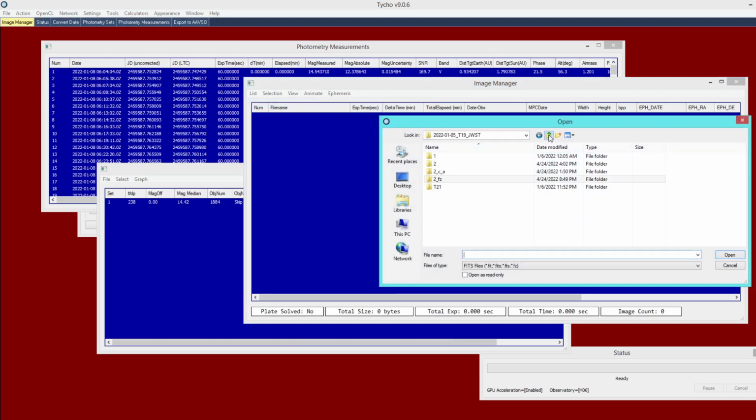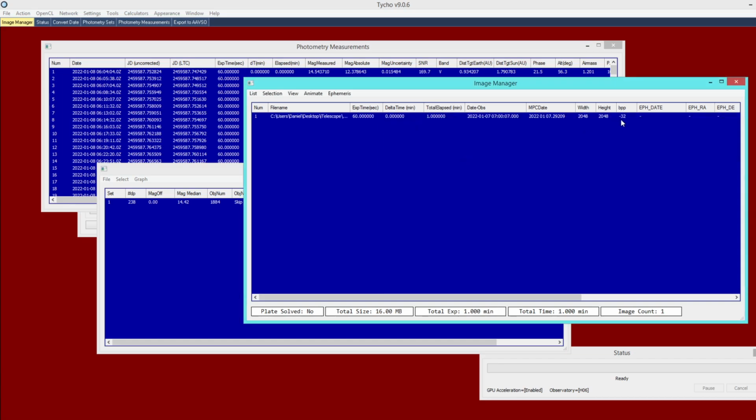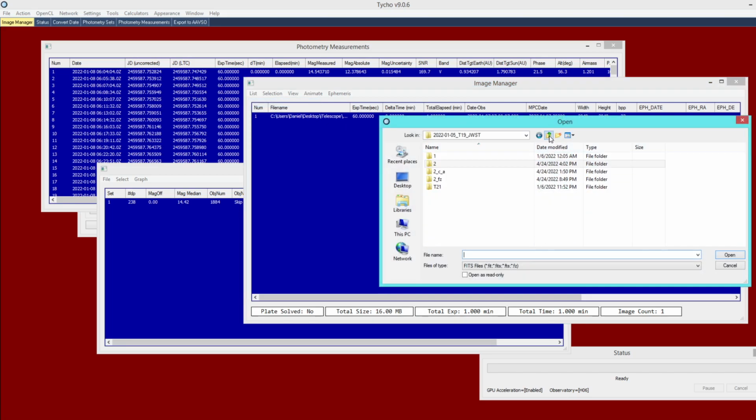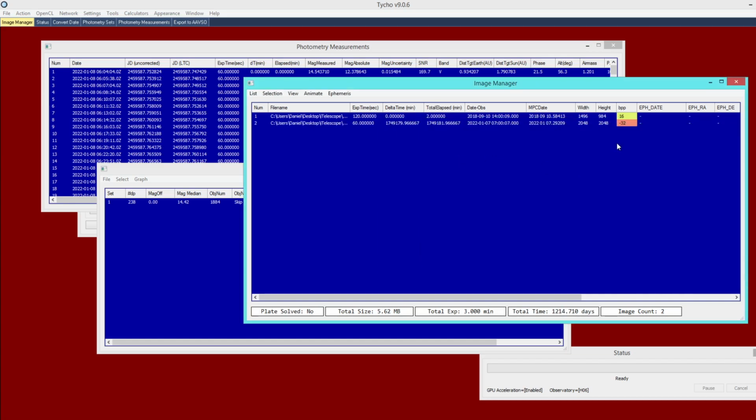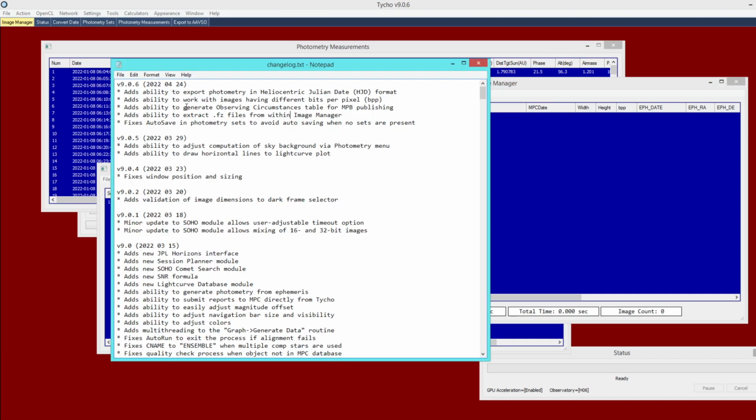So as one example here, if I go to an image that has negative 32, so that's the floating point, 32 bits, and then I go to another image file that has 16 bits per pixel, then it gives you a warning. In this sense, the warning is simply highlighting that column and these different rows here. So 16 for this image, negative 32 for the other. So it will still allow you to view those images. Of course, the restriction is they still have to have the same dimensions for various reasons, but that is now an option.